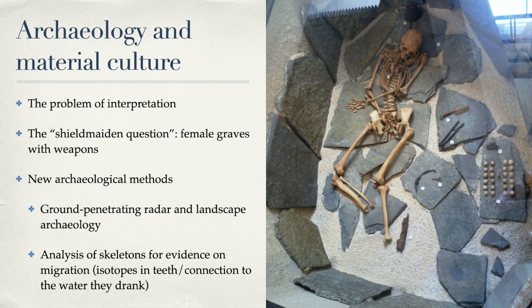Why do you think that is? Rampant misogyny. Okay. Now, that being said, scholars who point out that women of the medieval Scandinavian period buried with weapons may not actually be shield maidens are not necessarily wrong. We don't know for sure what being buried with weapons actually means. Are these weapons the possession of the dead person, or do they simply symbolize something? It is really not so clear-cut.